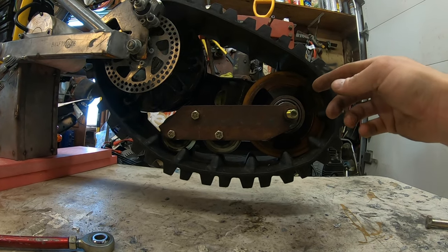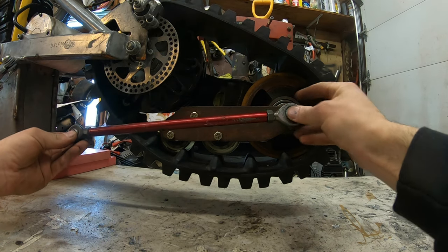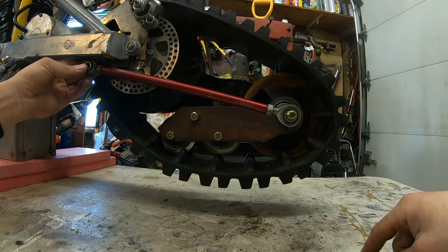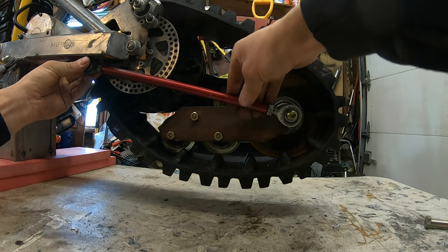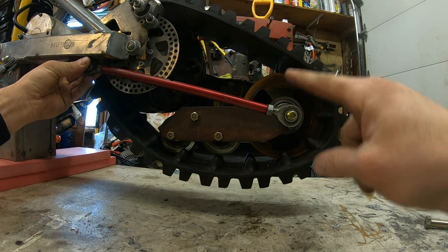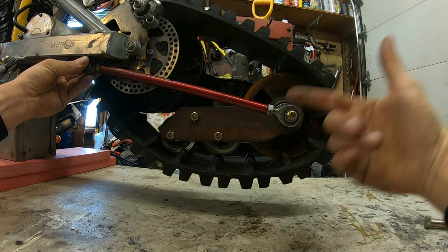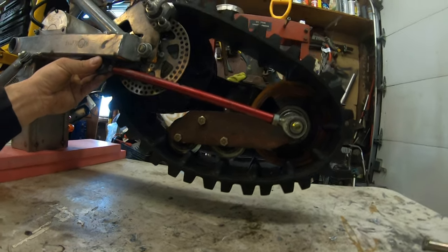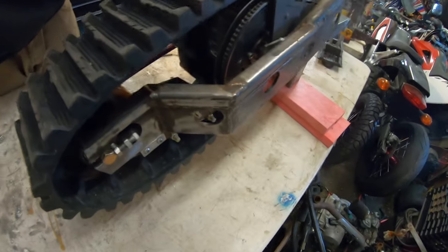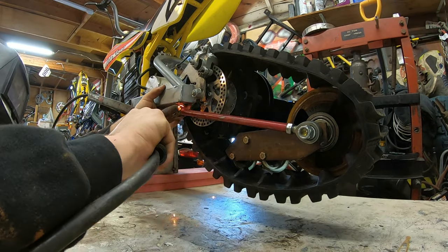So I found this tie rod that actually fits perfect from here. And I'm just gonna weld a little mount on the frame over there to hold it. And then I can twist the tie rod to equally tension this pulley perfectly straight. And just to add a little more support to this side of the bike. It's not that invasive looking, and it kind of looks pretty cool. So we're gonna weld the tie rod, and I think we're gonna be almost ready for a test drive.